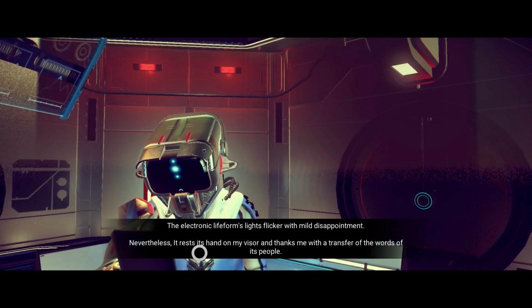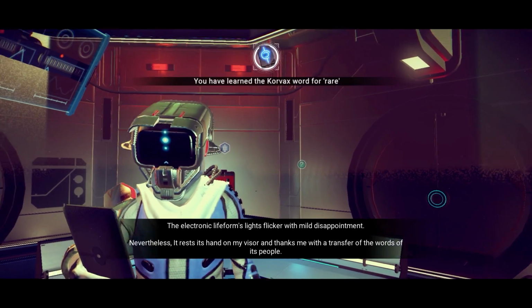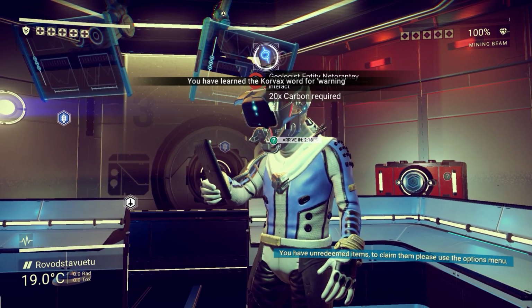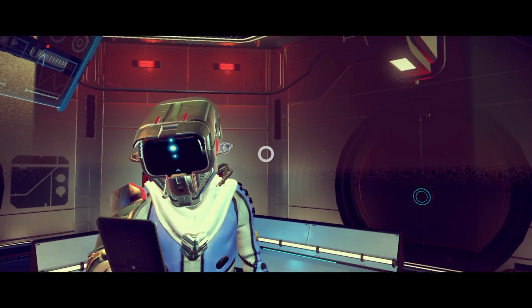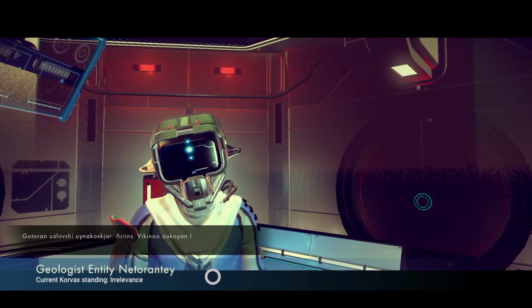Mild disappointment. It rests its hand on my visor and thanks me for the transfer of the words of its people. I have learned the Korvax word for rare and for warning. I think we have that already. Alright, so it's trying to teach me its language. Can I interact again? Standing irrelevance. Irrelevance, yeah.